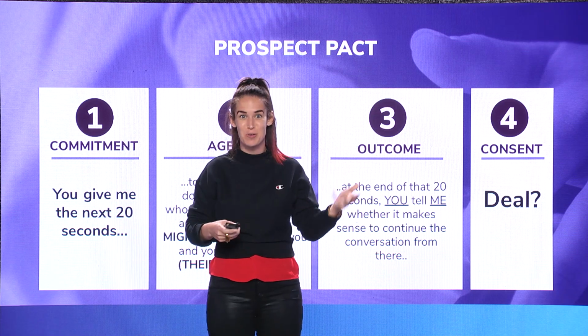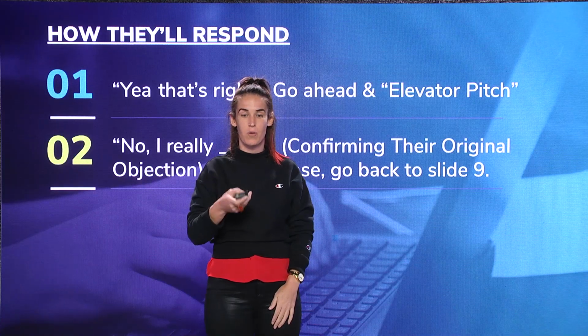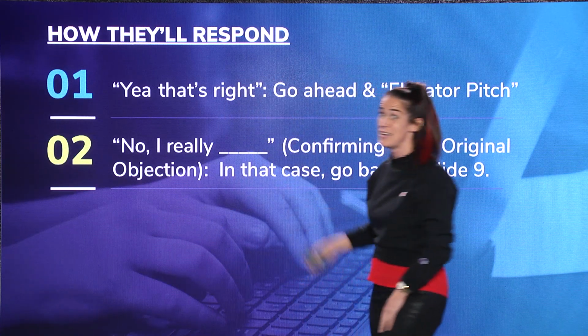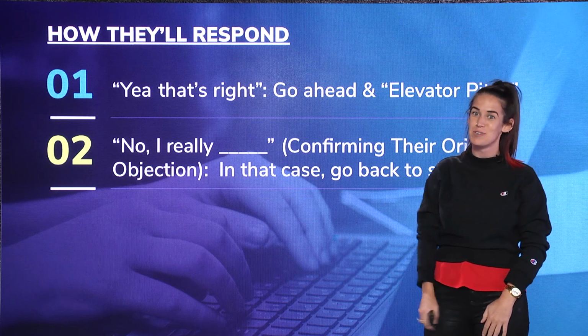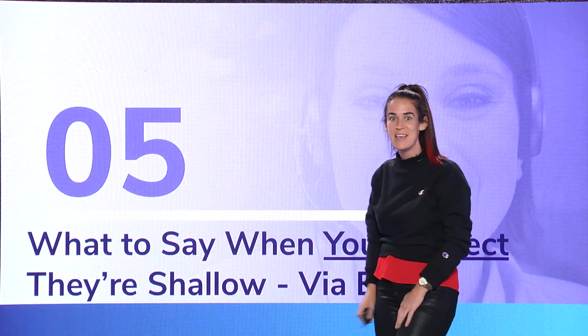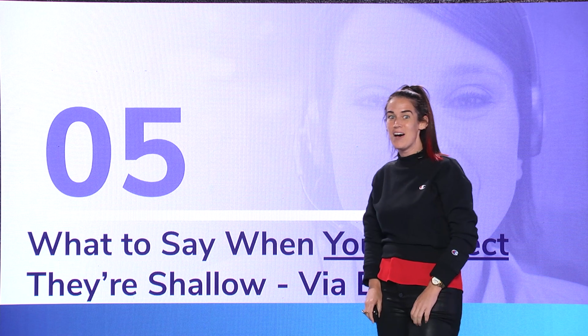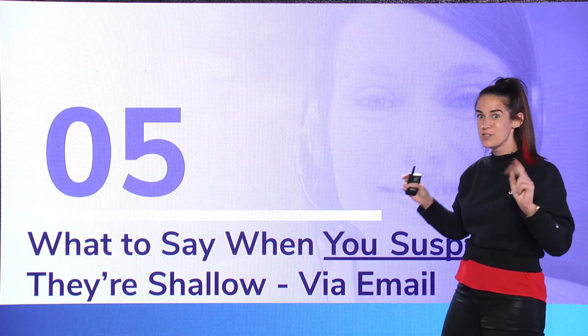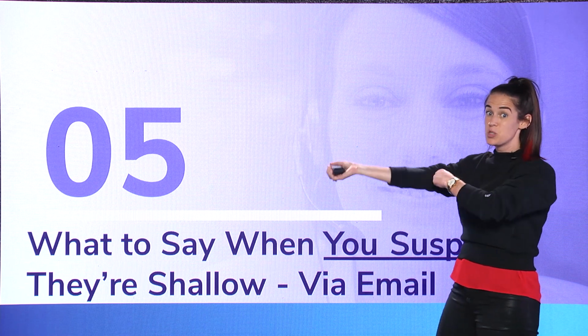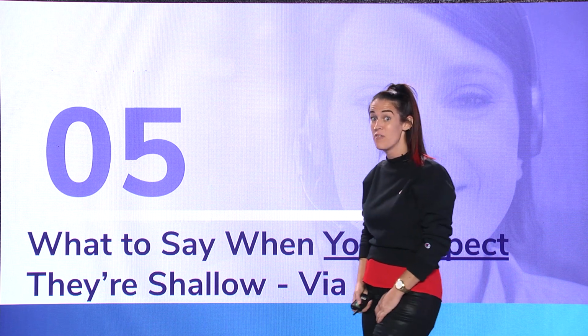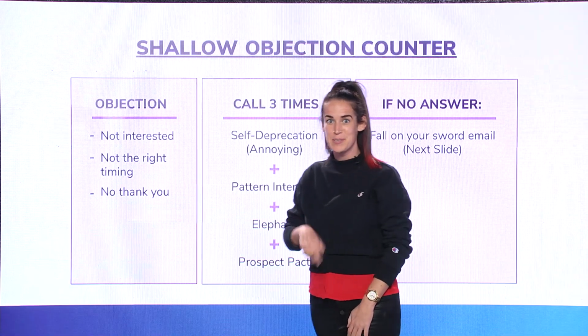But if they admit to it, most of the people, you're going to get a high likelihood that they're going to say, "Yes, that's correct." And at that point, you can go into your elevator pitch with the prospect pack. So now let's talk about how to counter, so to speak, shallow objections when you suspect they're shallow over email, and then we'll close out with some examples.